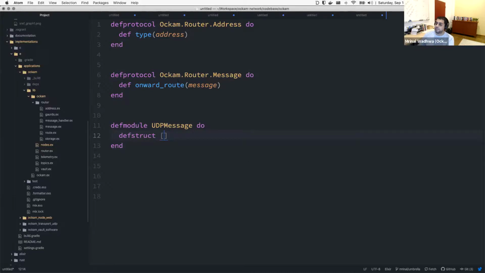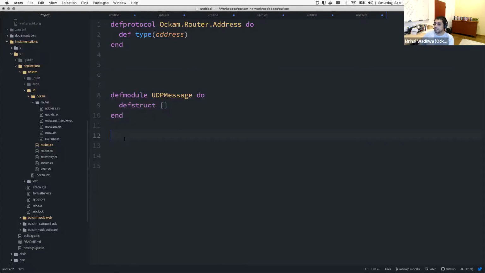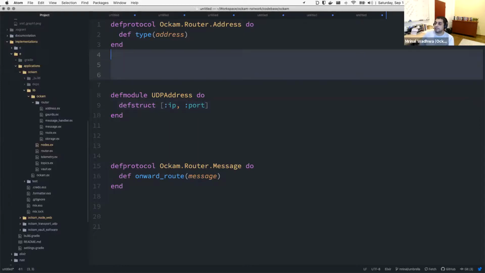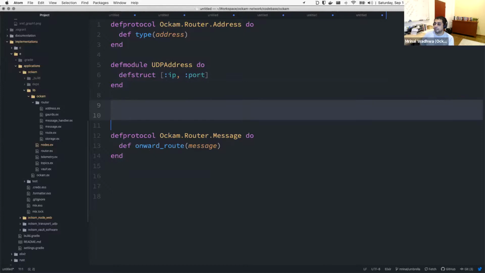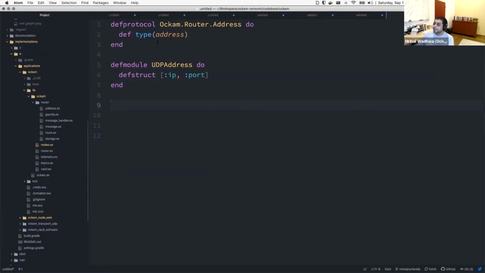Actually, let's do this with the address first, because that might be a simpler example. So let's say this is a UDP address. And what's a UDP address? It's an IP and a port, right? So I need to define these two things. But let's forget about this one for a second, okay? We'll come back to it. I'm also saying that if this address wants to play well with the Ockam router address, then it needs to have a type implementation.